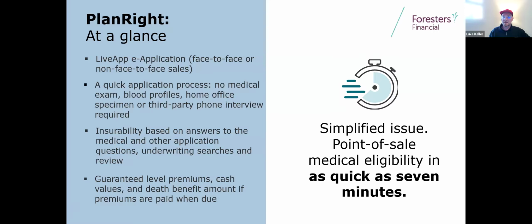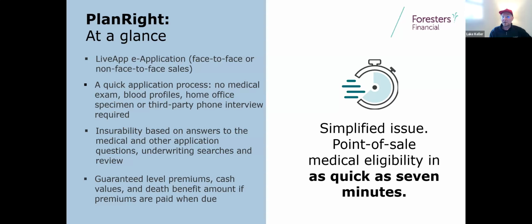So it's a quick issue process. They answer 15 medical questions, and the questions are broken up into 3 sections. The app is actually great because as they answer the questions, the app literally tells you what bucket they're going to fall into. So with Plan Right, they can qualify for a preferred, standard, or basic rating. Preferred and standard are day one coverage. Basic is a 2-year graded period where if they passed away during the first 2 years, we would pay them full return of premium plus 10% of their face value. So their beneficiaries would always get something, even on a graded plan, right?